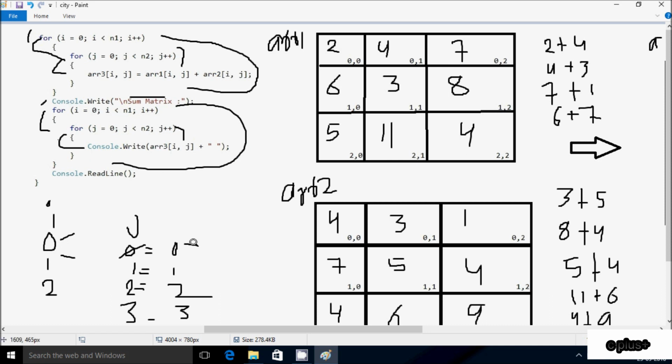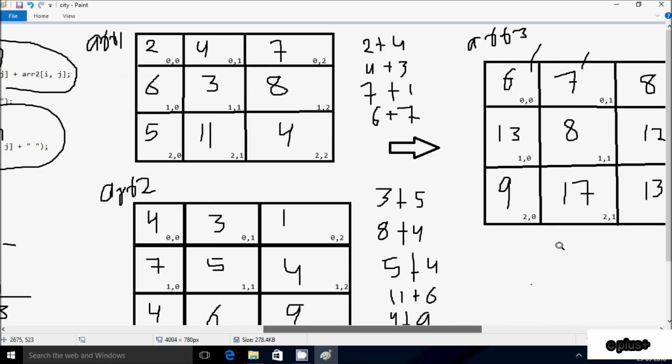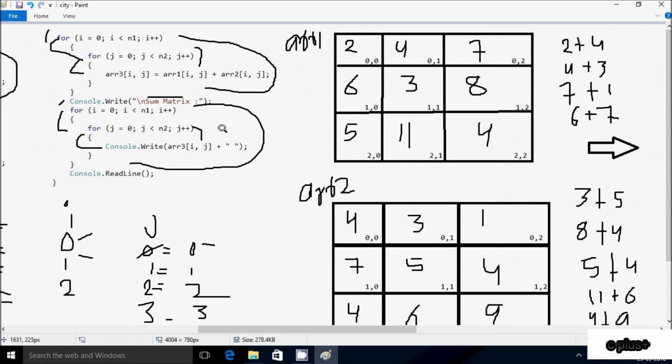So at here j value starts from 0. Check the condition 0 less than 3, condition is true, so that coincides. So at here a[1][0] position. So at 1 0 position 13 is displayed, and leave a space. Here after that, increase the value of j. So j is 1 now.